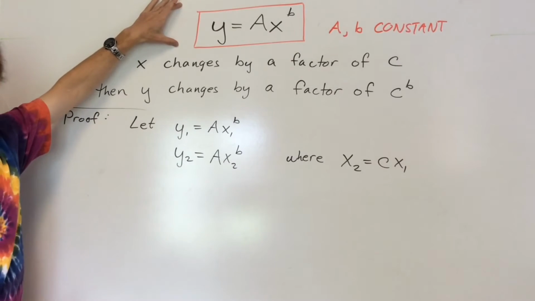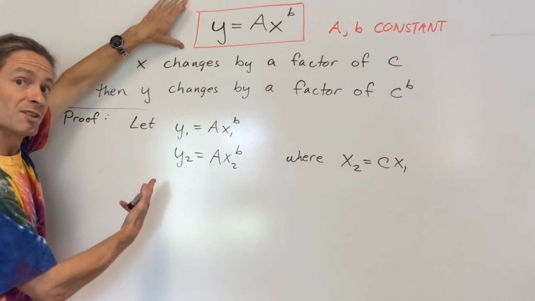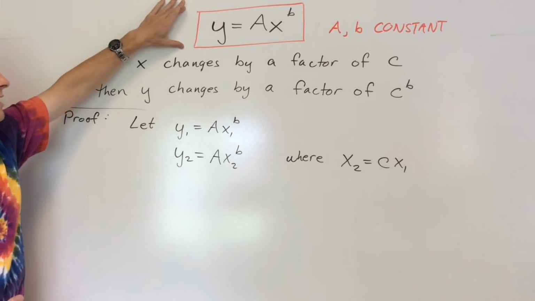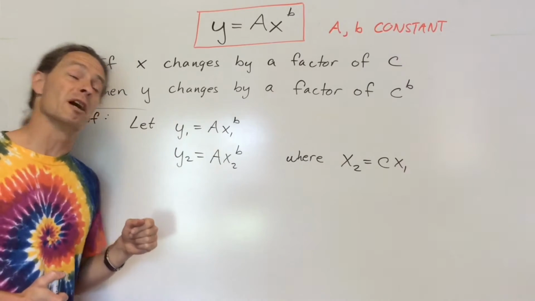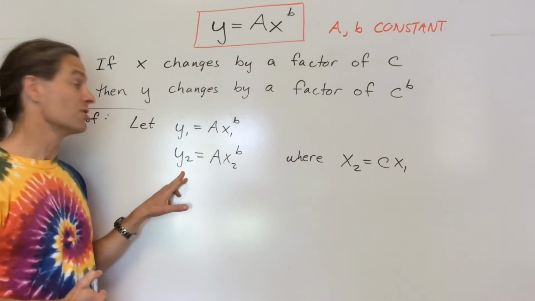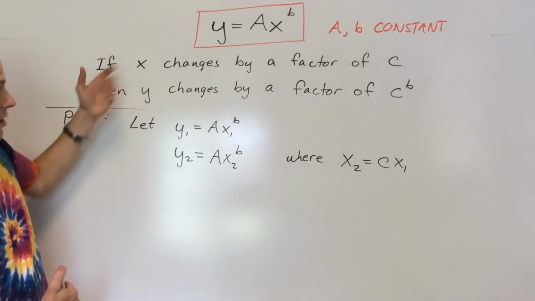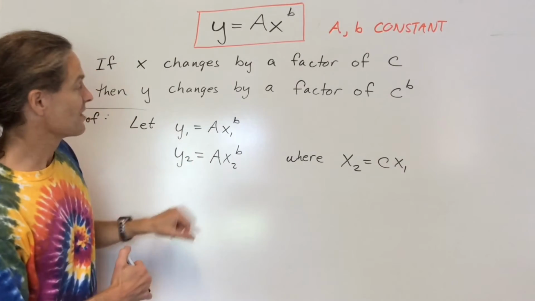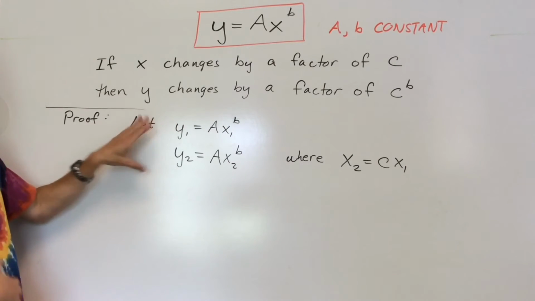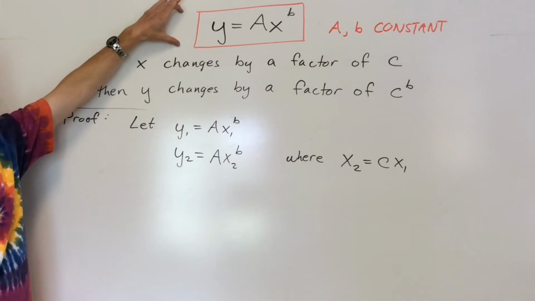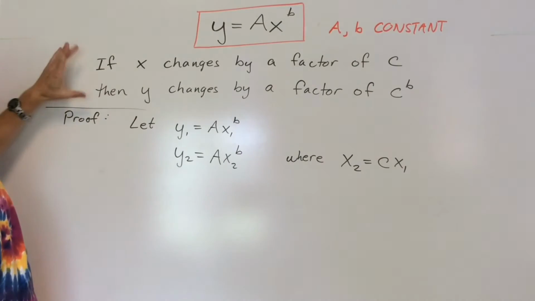If we've got quantities x and y related by this formula, that means each instance, each case of those quantities is related by that same formula. So for case 1, we've got y1 equals a times x1 to the power of b. Likewise for case 2, we've got y2 equals a times x2 to the power of b. If it's the same set of quantities, then for both cases a is the same, and for both cases b is the same. So that's just basically saying we have phenomena that are related by this equation with a specific a and b.